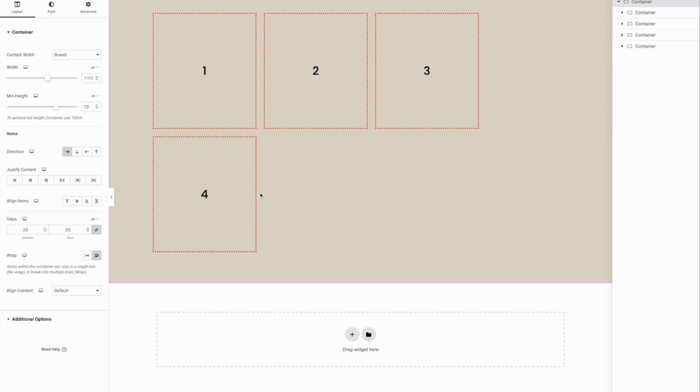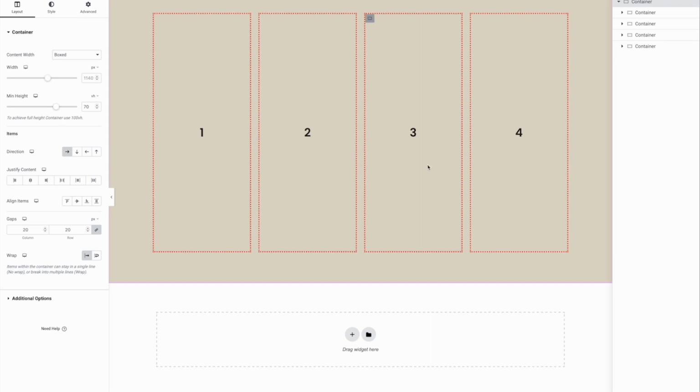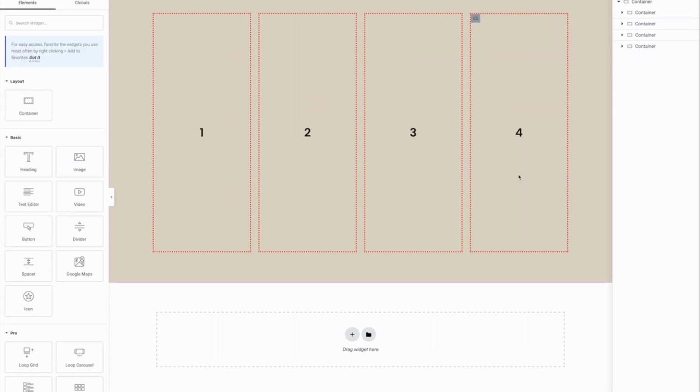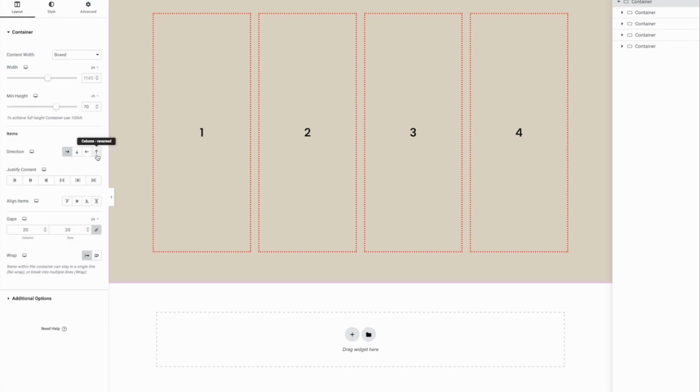Now there's ways we can keep them on one line, and one is to just say don't ever wrap. And so what it does is it will just keep these on one line. So if I were to add another by duplicating it, it's just going to automatically reduce their widths to keep them fitting, which is actually quite handy when you want that to happen. So there are controls like that for Flexbox.